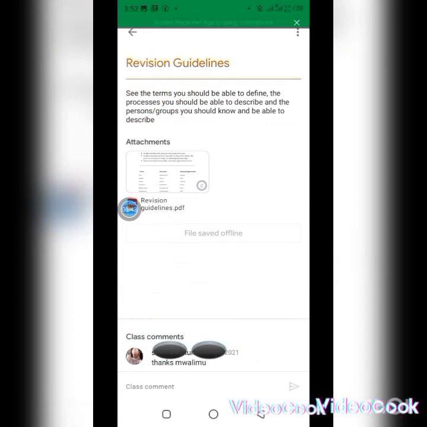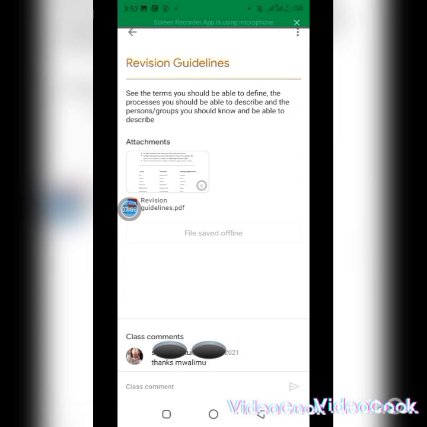So guys, after it downloads, that's how it looks. So one thing you have to do is to firstly download Google Classroom, then go to your class topic that you want to download notes from. After clicking on the document, it will bring you to this page.